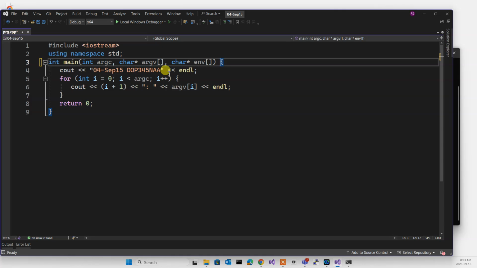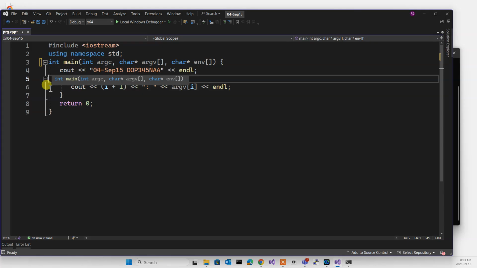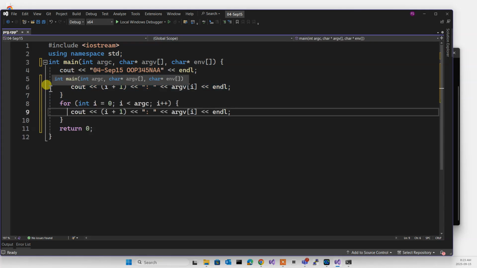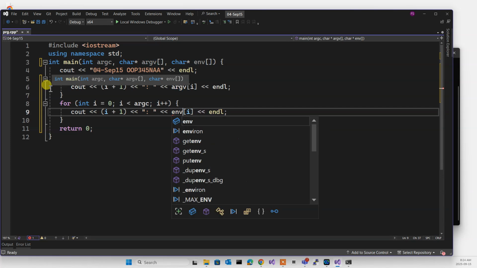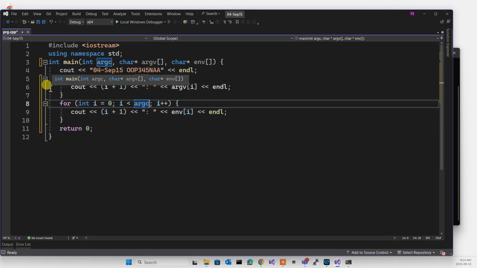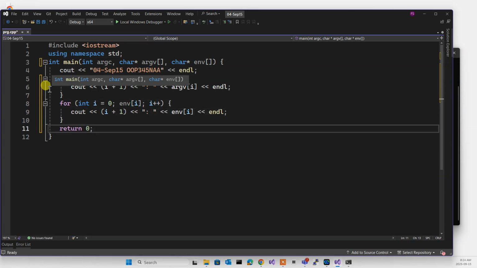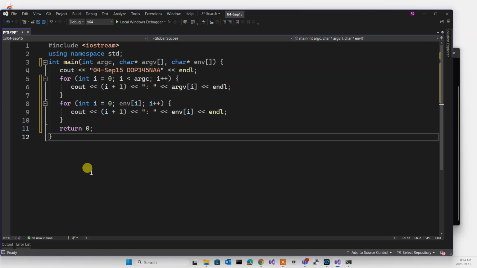This is a null-terminated array of character pointers, which means I cannot check for the length, but what I can do is write the exact same code in here and write env over here, but for the condition, I'm going to say env[i]. So essentially, I'm saying if it is not null, print it. So I don't know how many there are.